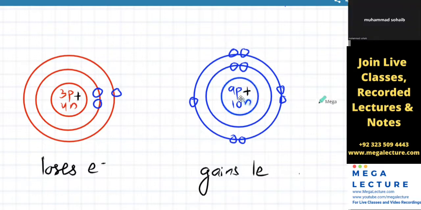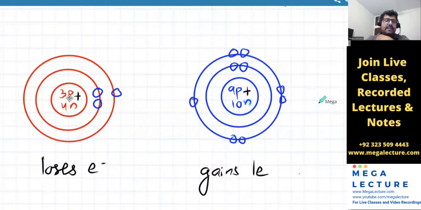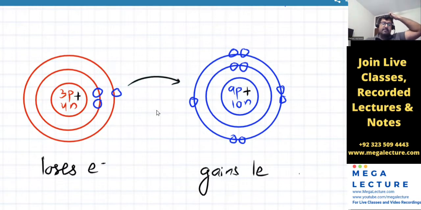So what's happening is, over here there are 9 protons, right? Over here, there are 3 protons. So the nucleus is plus 9, a lot stronger positive charge. This fluorine one is very strong. So what it's going to do is pull that electron and keep it with itself. So did you understand the reason?